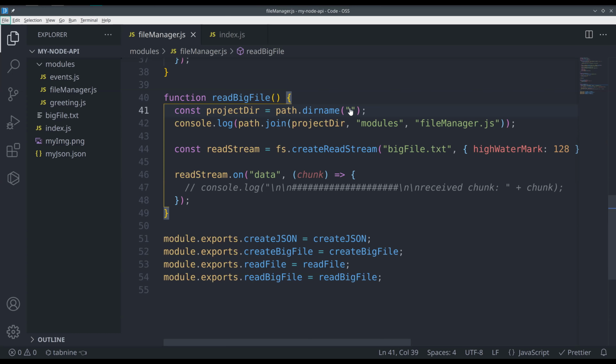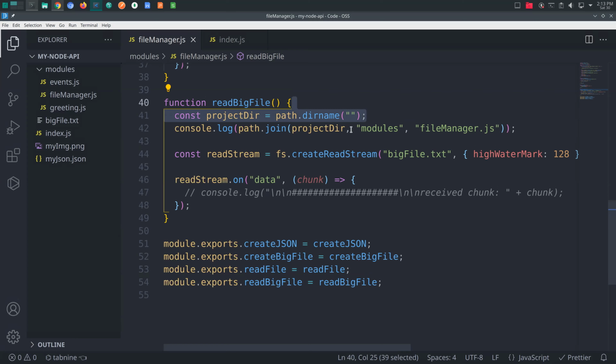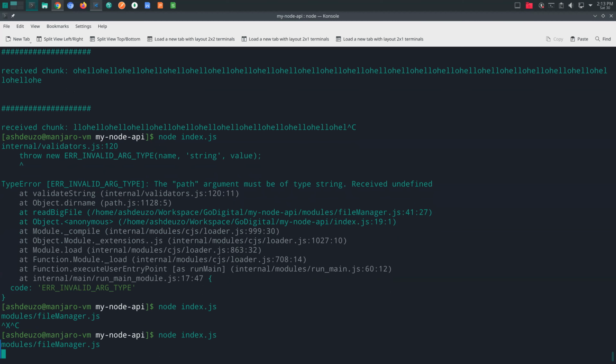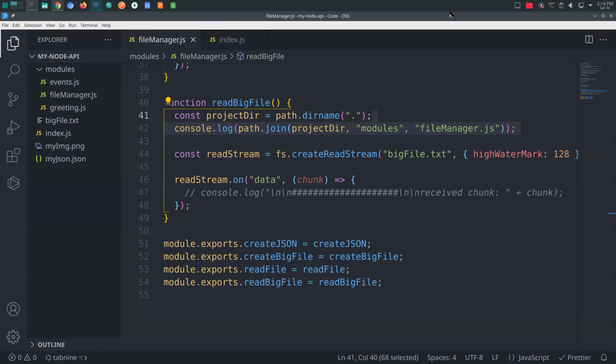Did I forget to put this here? Maybe. My computer is slowing down a bit. Let's put a dot here. So let's see if that solves it. So it still gives me modules/fileManager. Dirname. There we go.